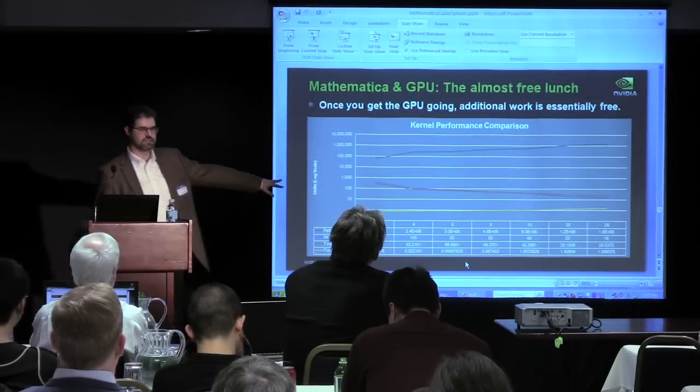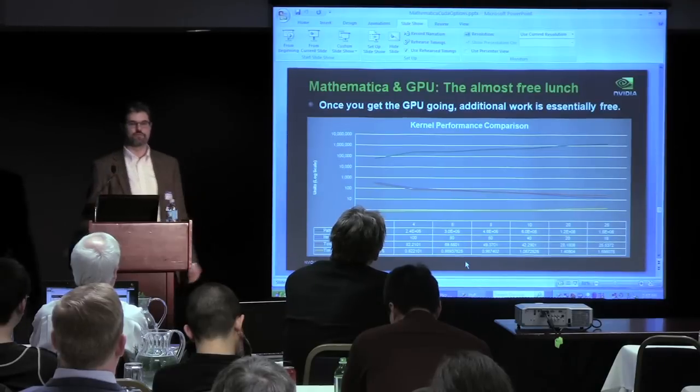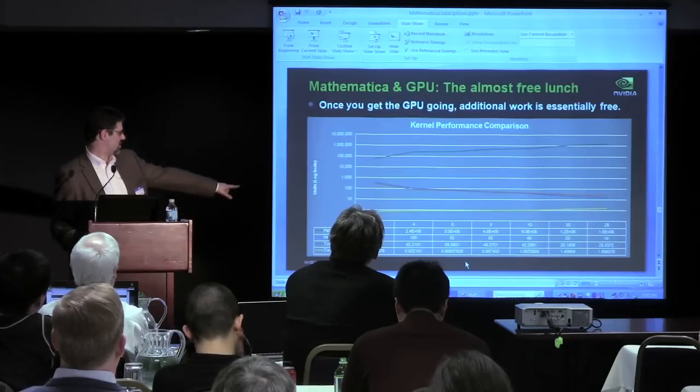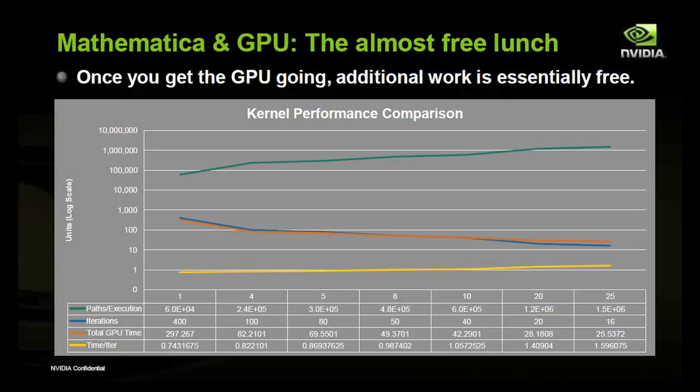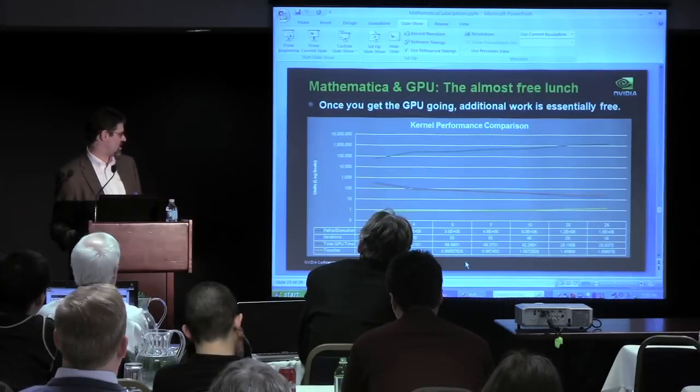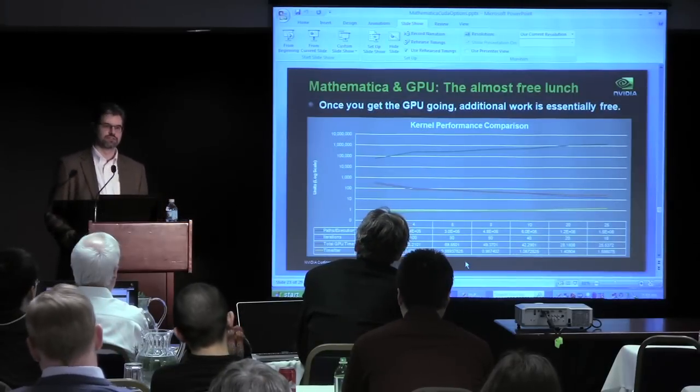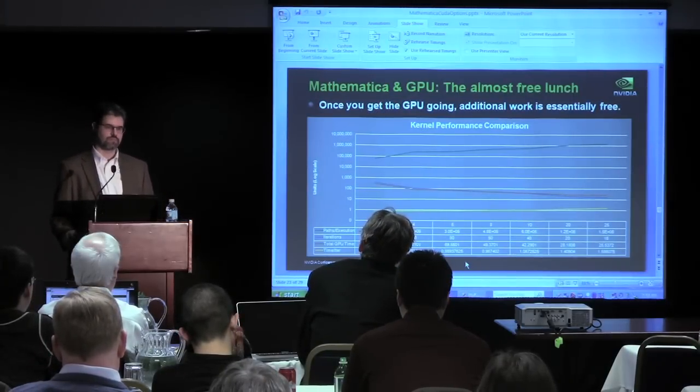But what happens if I've got plenty of room on the card? So if I set up 4 Monte Carlos on the card, so I solve 4 problems, plus I'm solving all the Greeks, so I'm really solving 26 problems at a time. My time to solve those 26 problems goes from 0.74 to 0.82. Almost no increase in time, but I've solved a lot more. I've solved 4 times more productive work. So my total GPU time drops to 82 seconds.